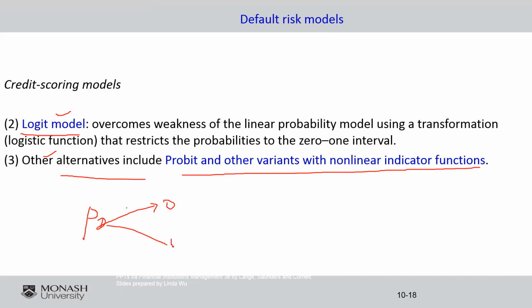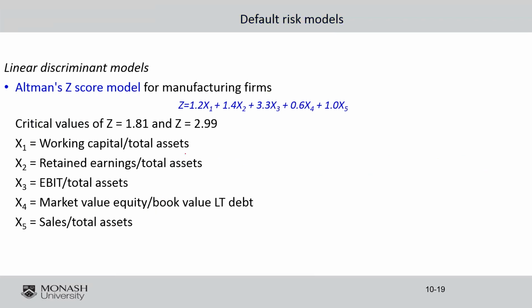And therefore, you solve the problem. This logit model and other probit models are trying to restrict the PD value, which is the probability of defaulting, between 0 and 1. So we move to another model called the Altman model. They are calculating the Z value, and it's actually between 1.81 and 2.99. So what we do here, this is the model.